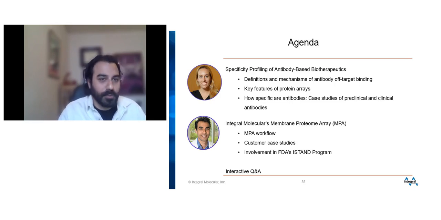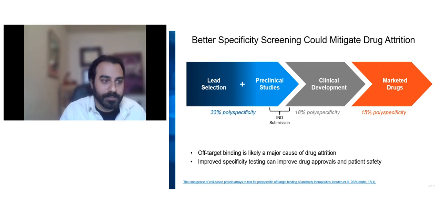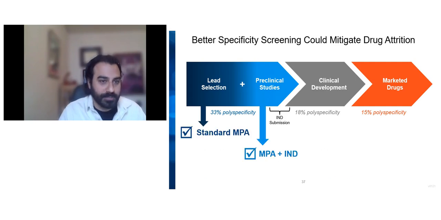So I'm going to take you through a little bit about what projects actually look like and get into a little bit more of how it's being used. So, as Diana very clearly demonstrated, there is a strong need for specificity testing during preclinical development to properly de-risk your campaigns. But we understand that our customers are coming to us at drastically different points in their development pipelines. And so we have designed services to really suit those different needs.